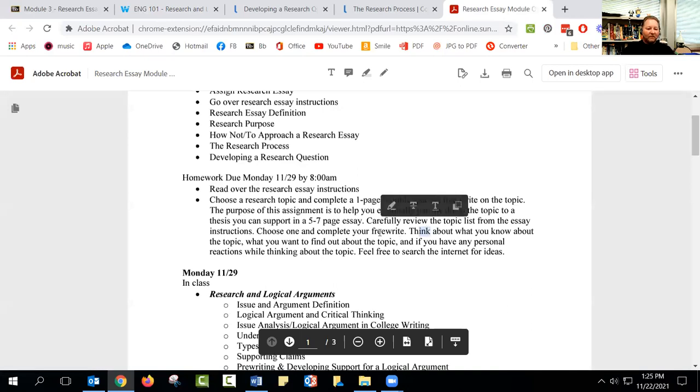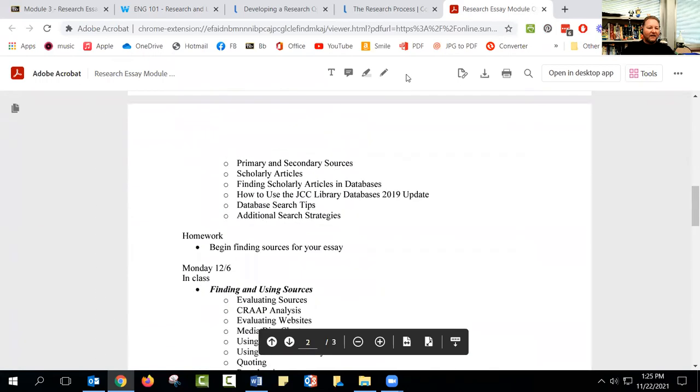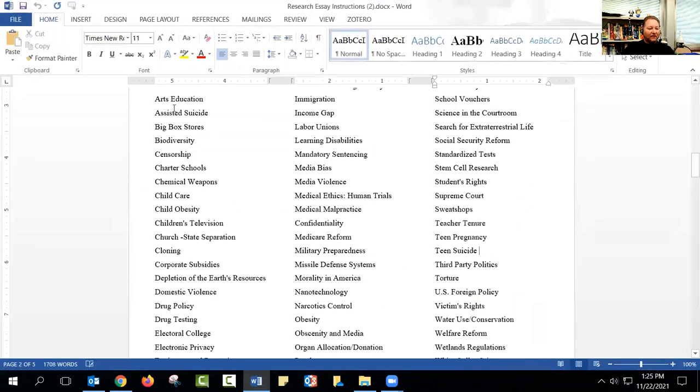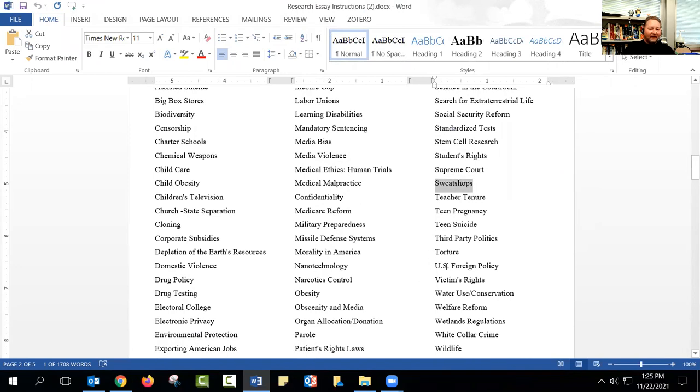And I say, once you choose a topic, if you can't choose a topic, like if you're looking through this list of topics and you're like, where'd it go? I get too many things going on here. If you're looking through this list of topics and you're like, I kind of like this one. I like media violence, but I also like sweatshops. Well, not like interested in the topic of sweatshops, and I'm also interested in U.S. foreign policy. All right.